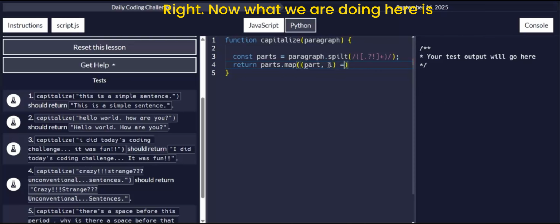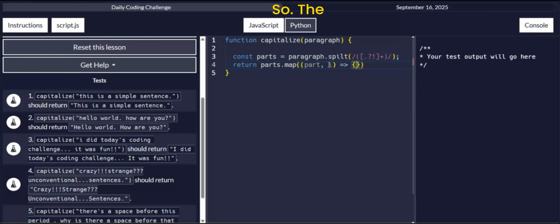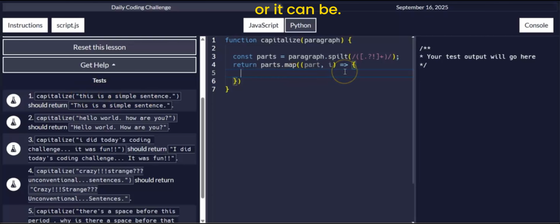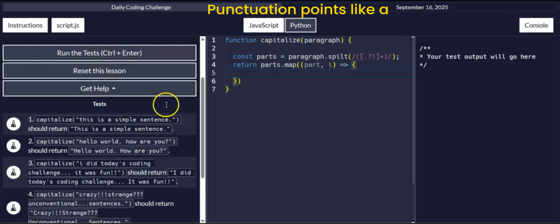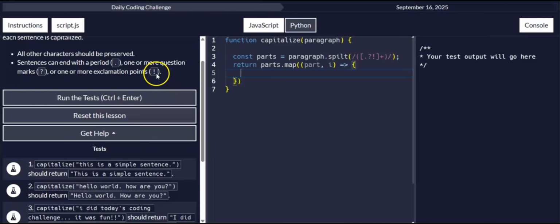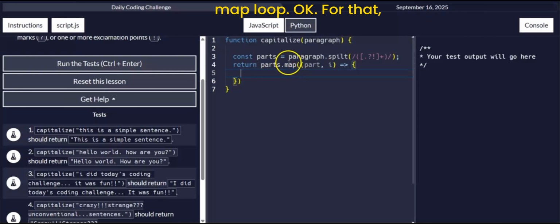Now what we are doing here is, the part can be either a real sentence containing characters, or it can be punctuation like a period, question mark, or exclamation, or it can be an empty string as well. For that reason we should handle all these conditions inside our map loop.